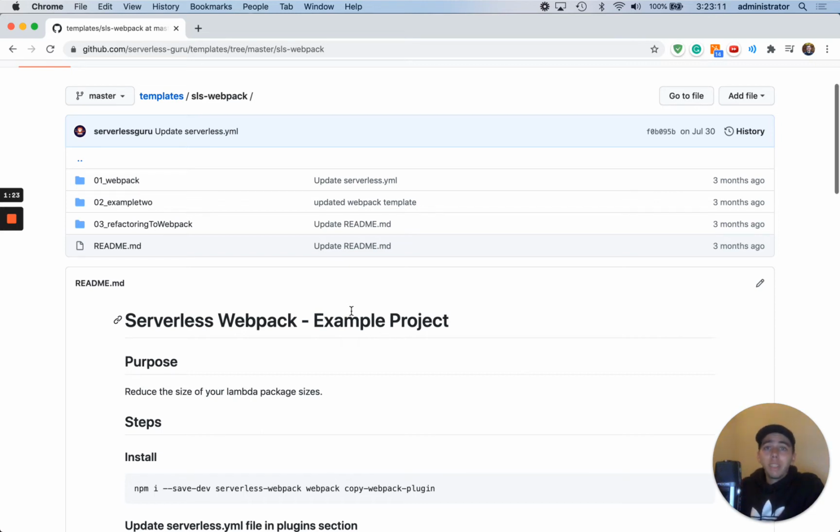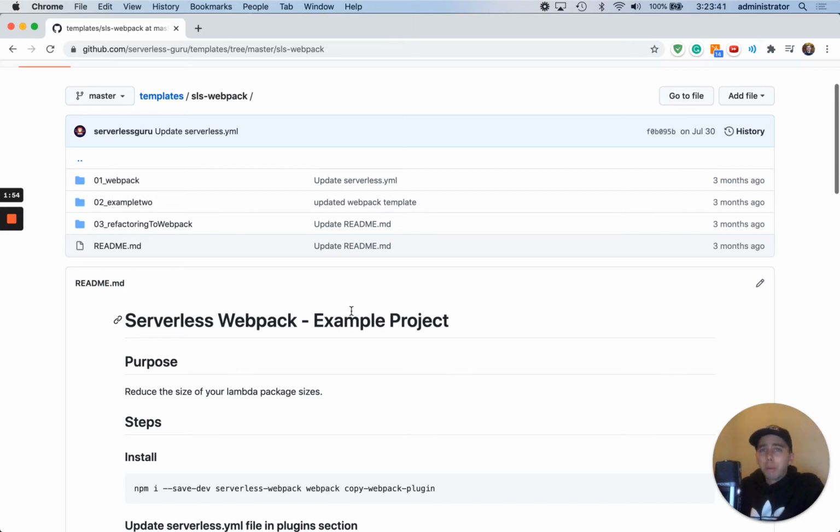And so what we have here is a couple different examples, one pulling in just the JavaScript files, which is our baseline use case. And then we have another use case, number two, which allows us to pull in other files that we need as well. Sometimes we want to pull in files that may not be a JavaScript file, but may be helpful to our Lambda function, in which case we need to pull that file in when it's actually being packaged so that the final Lambda function actually has all the files it normally needs.